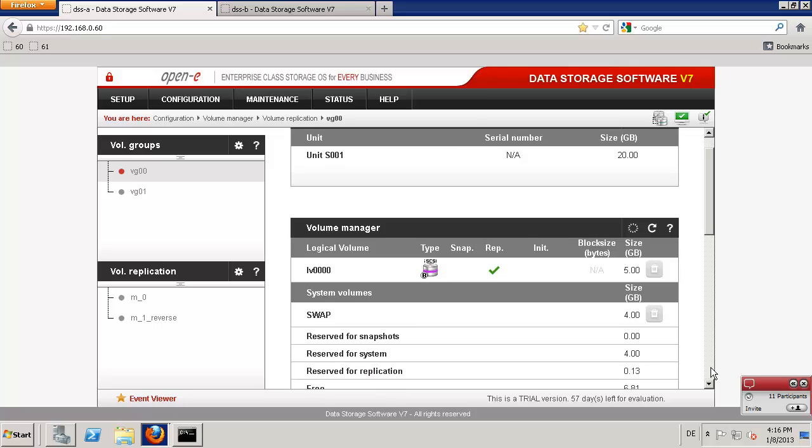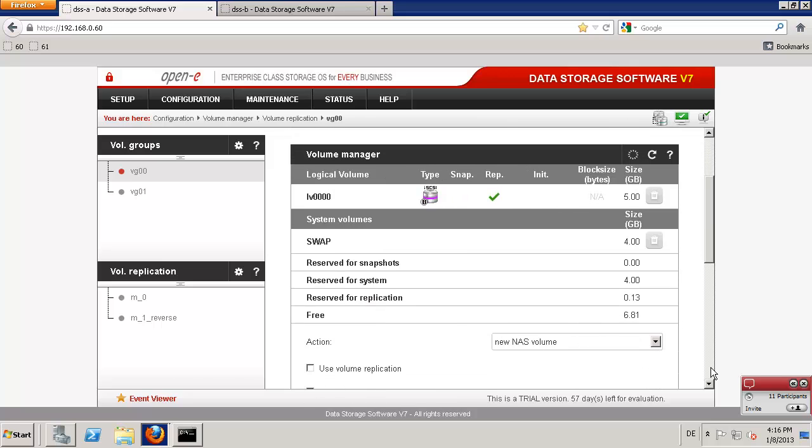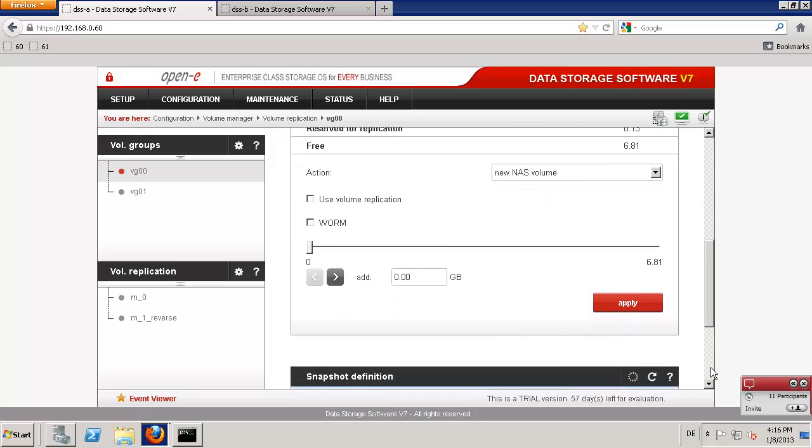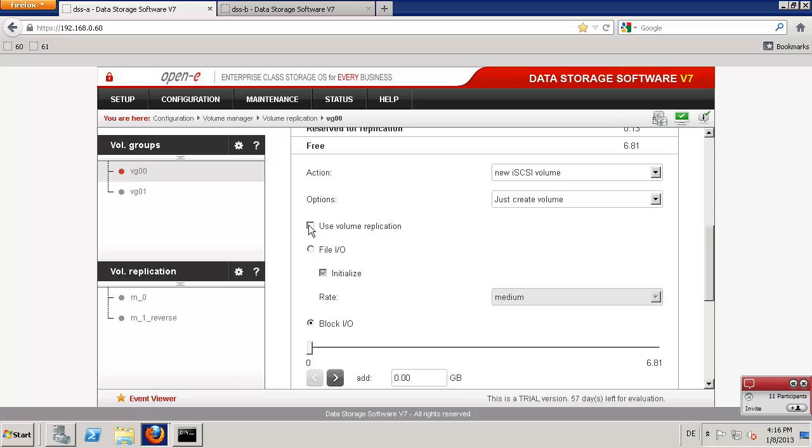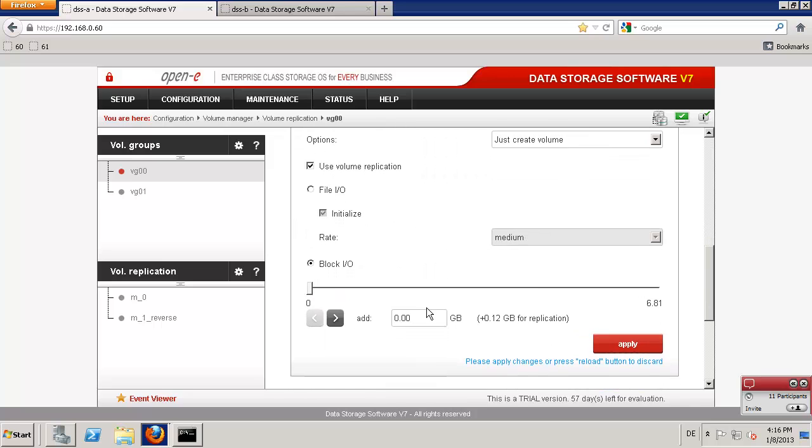Same story. I'm selecting new iSCSI volume for volume replication as well, and the 4 gig. The size must be identical on both sides.